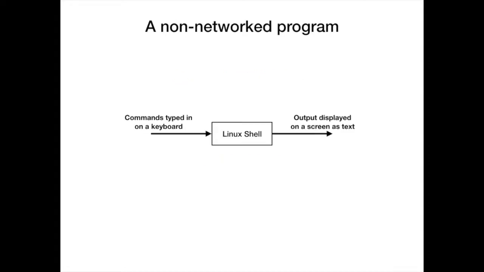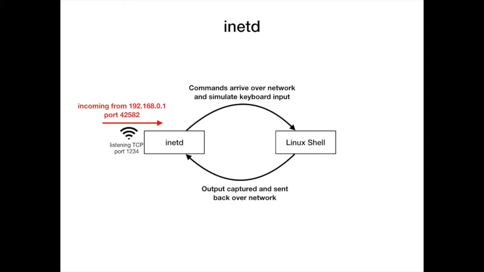Once more, forget about packet radio. Imagine you have some program that was never designed to be used on a network. You type your commands with the keyboard and it gives you text responses on the screen. For example, a Linux shell or many command line tools. One day you think to yourself, it would be super handy if you could share this program over the network. You could do this using a generic server called inetd. You set up a rule. For example, if a connection comes in on TCP port 1234, run a copy of this particular program.